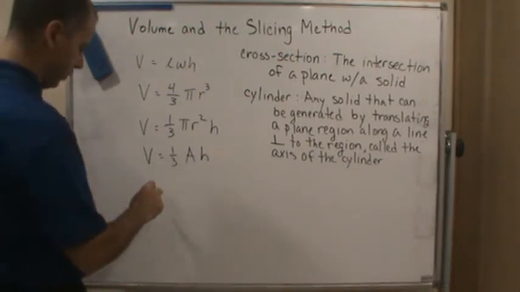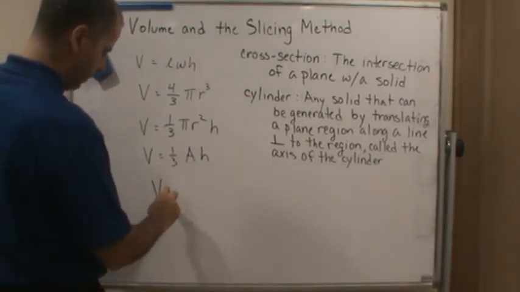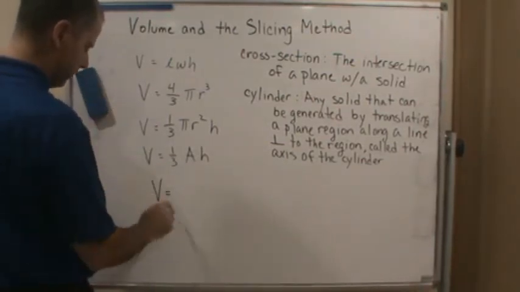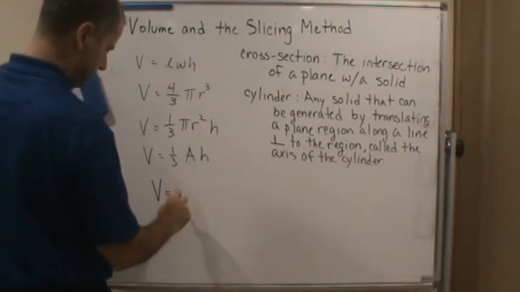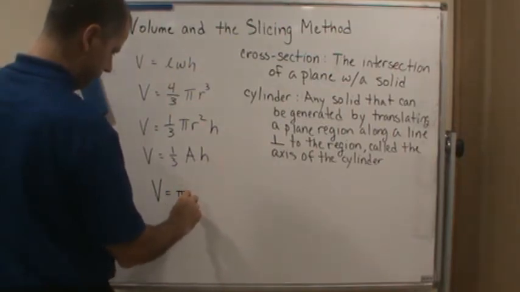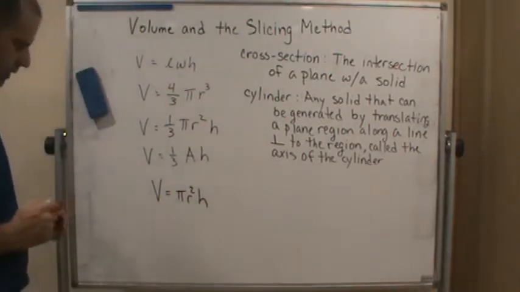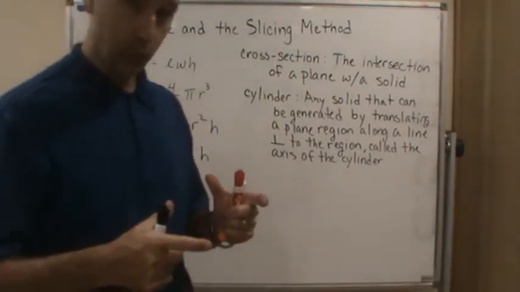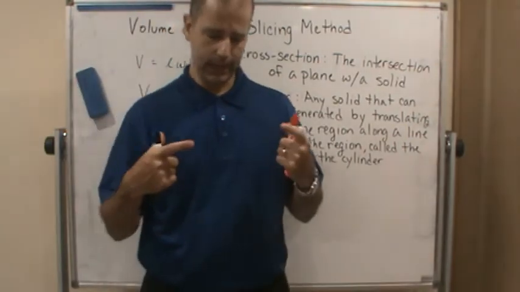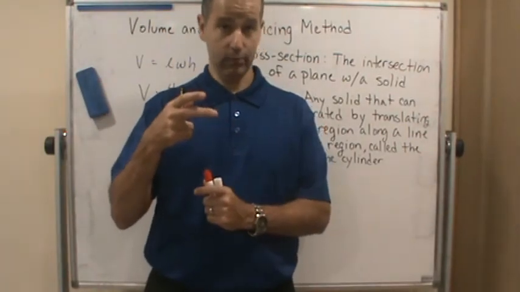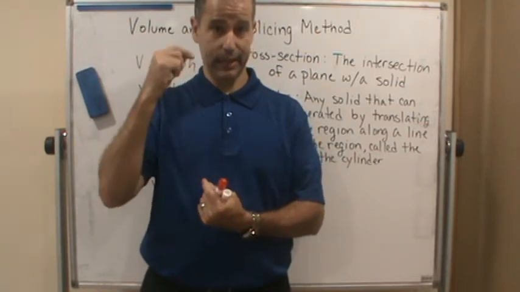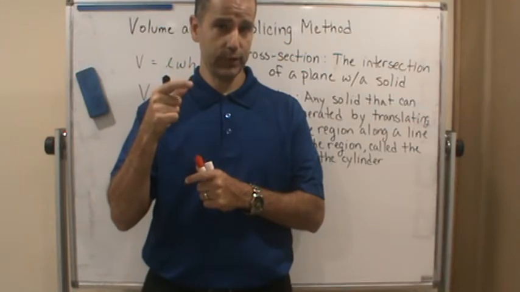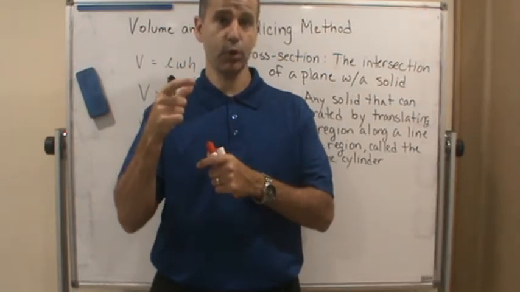Okay, some definitions first, because the cylinder is also a geometric shape that we can find the volume of. The typical way that we think of a cylinder is like a soup can, right? Circular base and a height. But that's a narrow view of a cylinder. In mathematics, we look at a cylinder more generally.